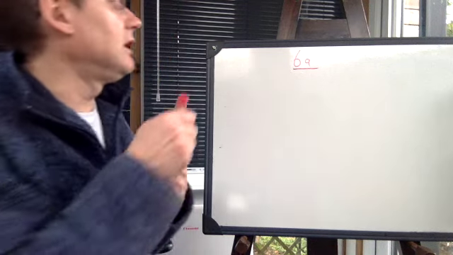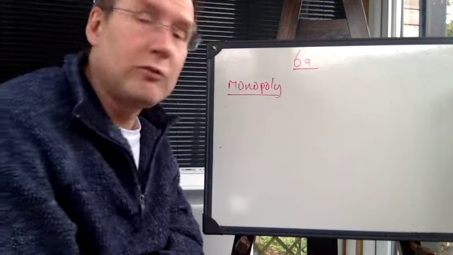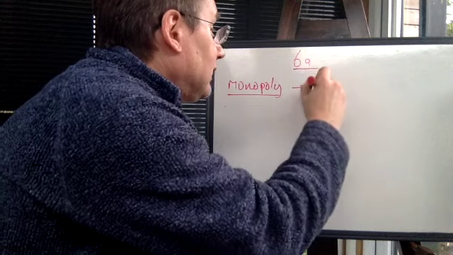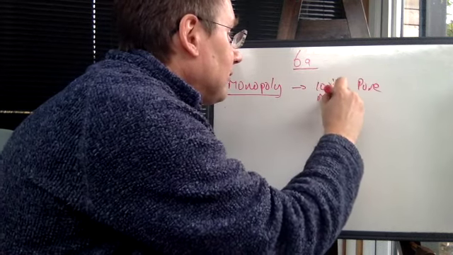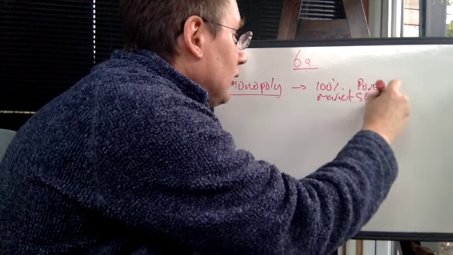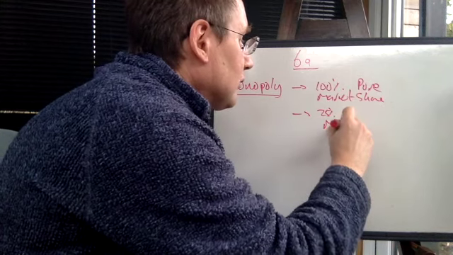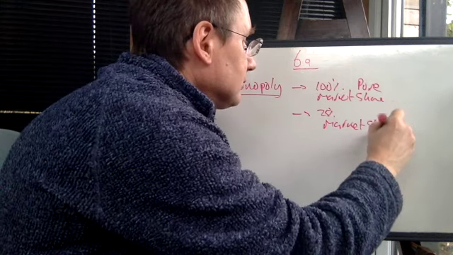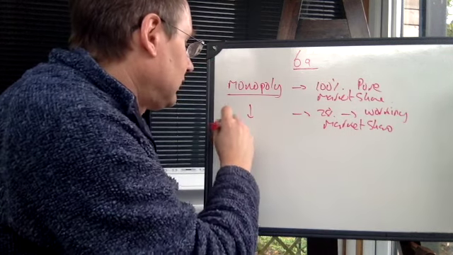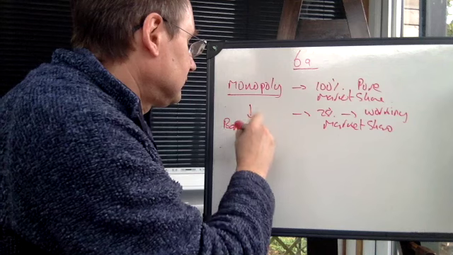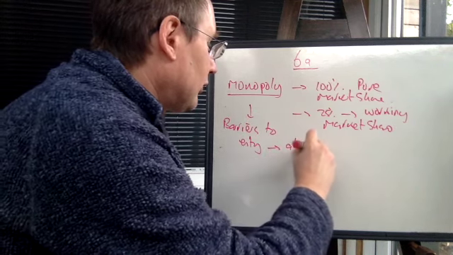So, really, this is one of the few cases where it does make sense to start off with a definition. What is a monopoly? A monopoly is, in theory, a pure monopoly is a firm with 100% market share. Often we've defined a working monopoly as a firm with a 25% market share. And what we know is that what allows you to be a monopoly is you've got barriers to entry that allow you to earn abnormal profit in the long run.